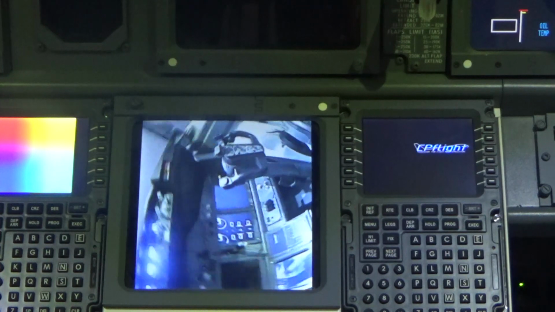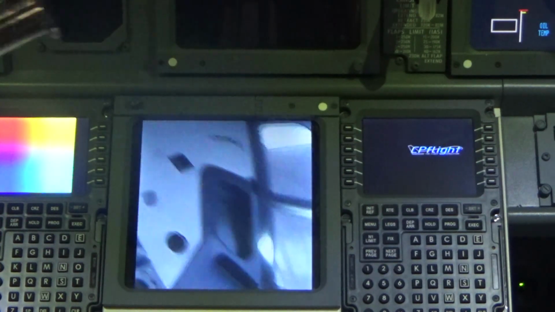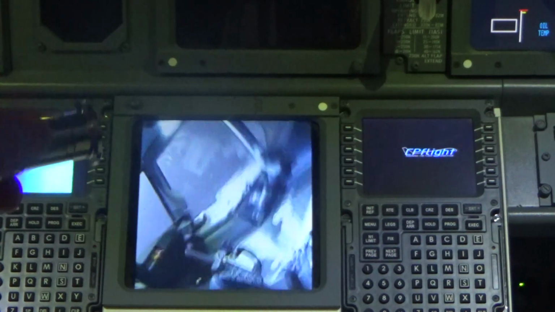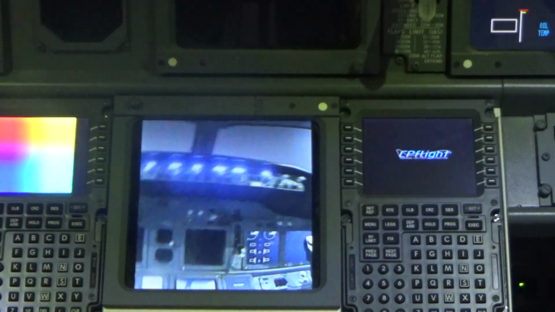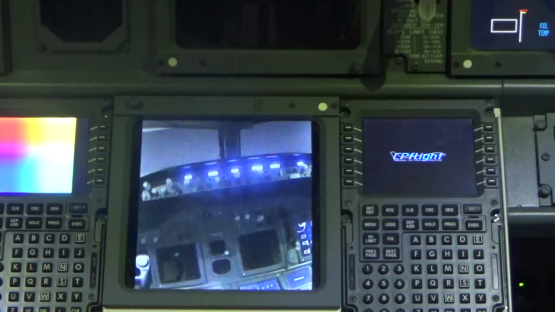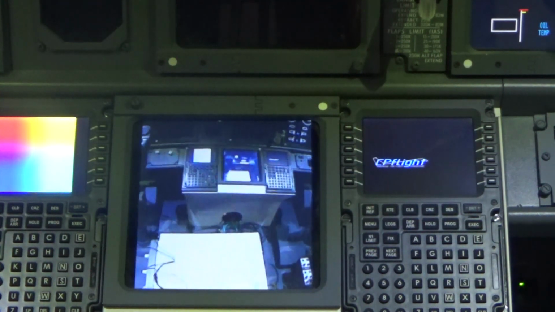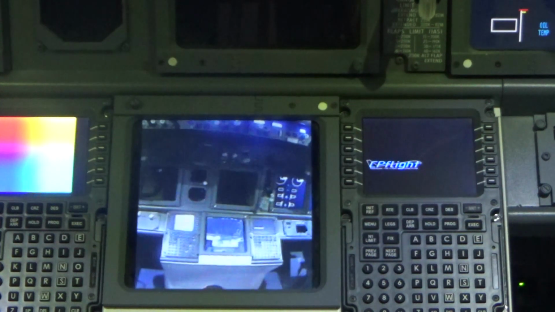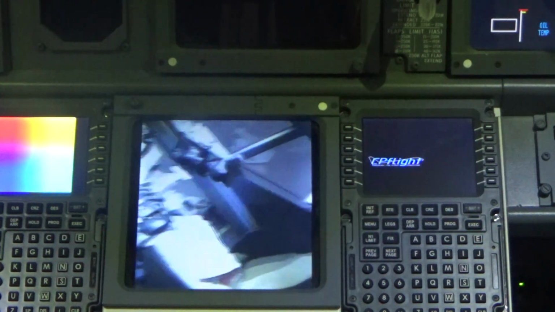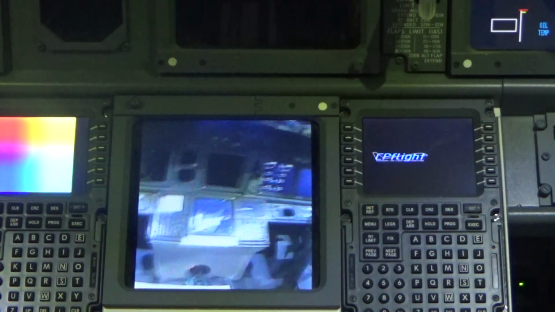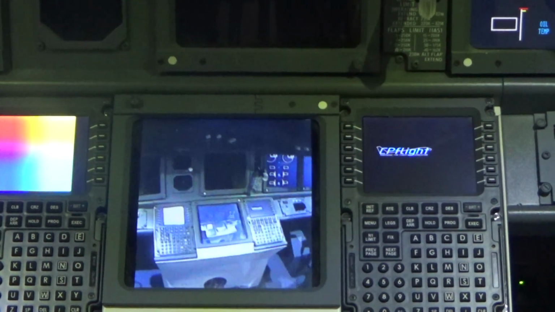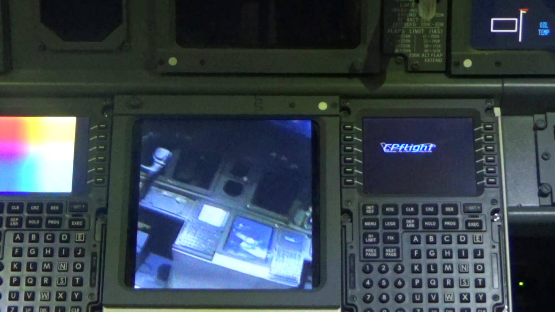Of course I'm gonna move the camera now. So it works very good, absolutely perfect. This one will be installed outside, so it's gonna show outside the passenger boarding and outside the cockpit door.